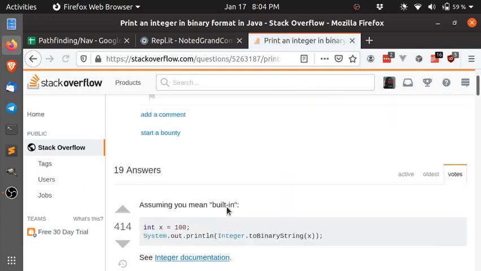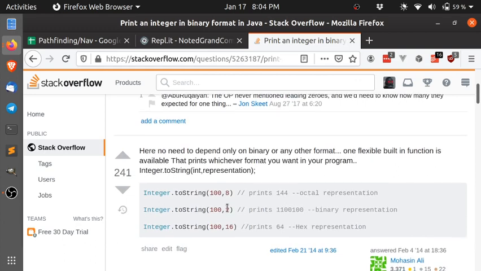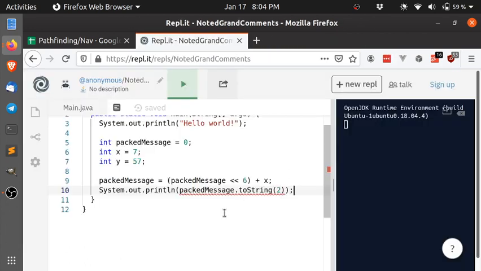Okay, toBinaryString. Oh, it's Integer.toString. This is the one that I want. Great. So Integer.toString packed message 2.